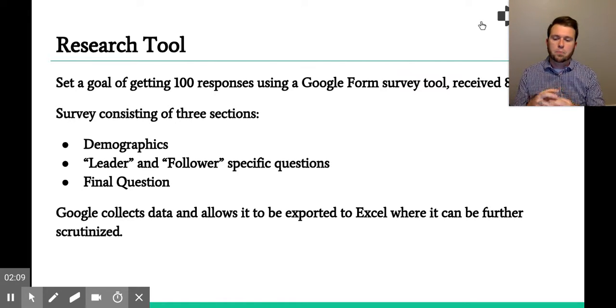So I chose Google Forms in part because of the customization that it does afford, but it's also because of the amount of data that I'm able to extract from that survey. Every answer, every click of the button, I'm able to export to Excel and dig through even deeper, getting even more information than I initially thought was possible.